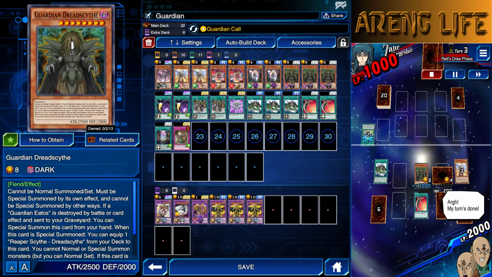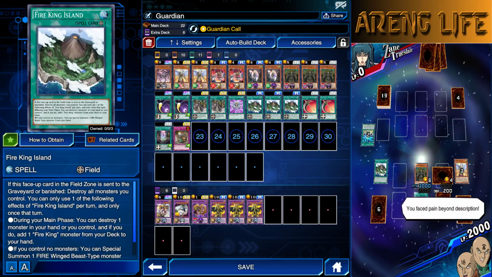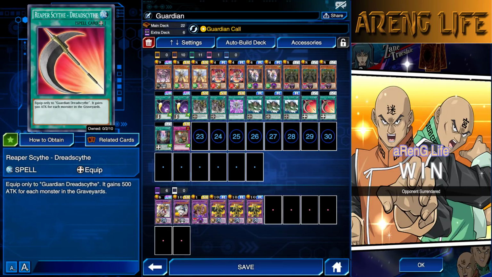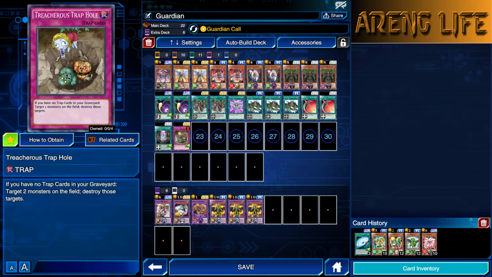Another way you can do it is probably use something that would banish stuff from the grave, but I like recycling it. 3 copies of Fire King Island because it's really good. Also, it gets you them searches. Dreadscythe at 2, it's super good. 1 Power of the Guardians just for those situations where you might need it. And of course that Treacherous, because it's such a good card.